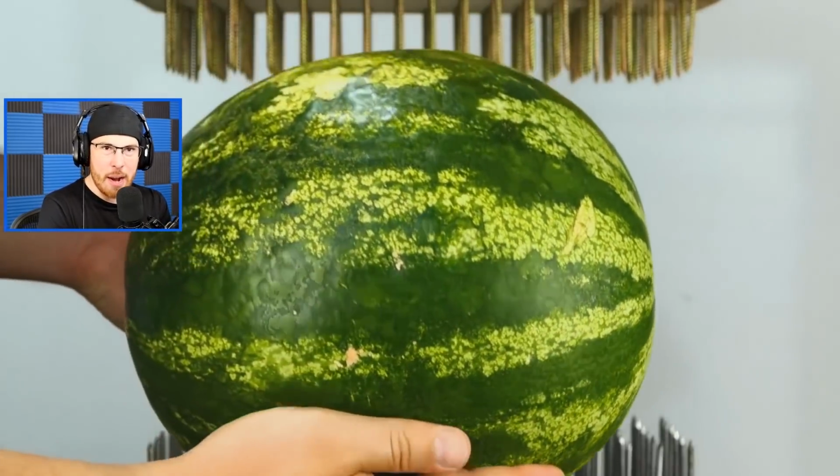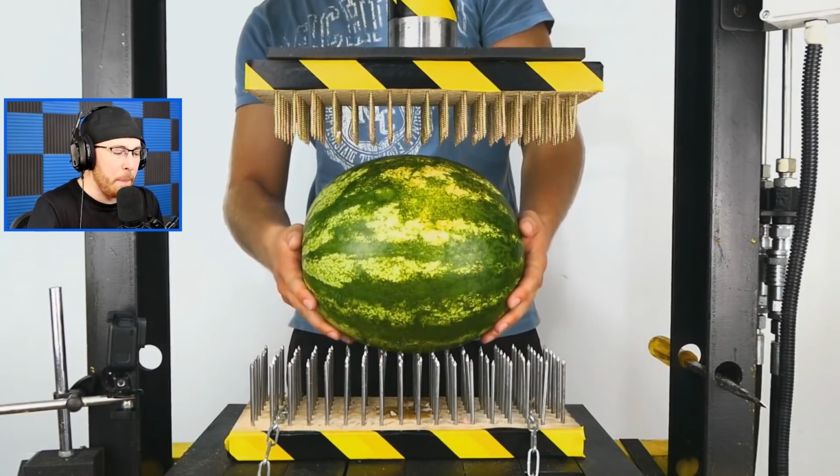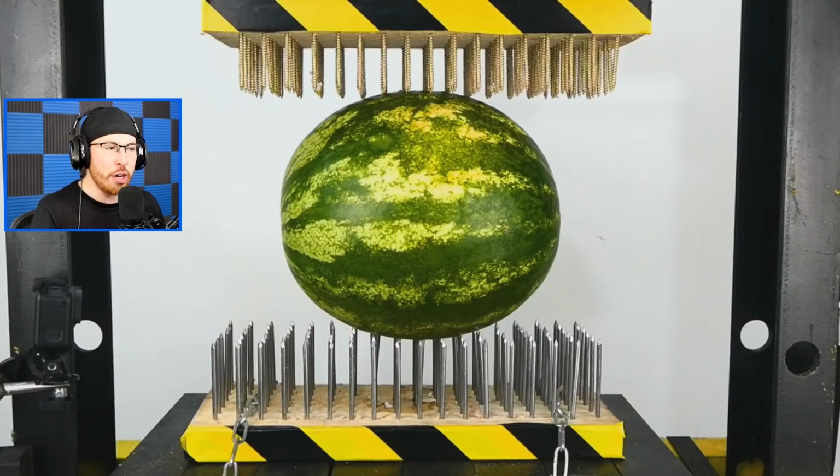All right, now we got a big boy, a watermelon. Next up, we got a pumpkin. So this is about to get interesting. With the watermelon, it's a little rough because it's so big. So let's see what happens here. We're gonna crush this bad boy.